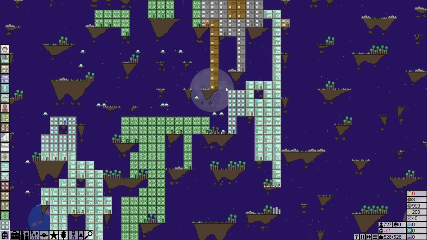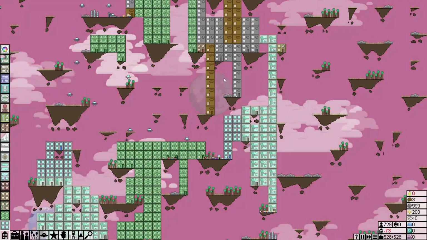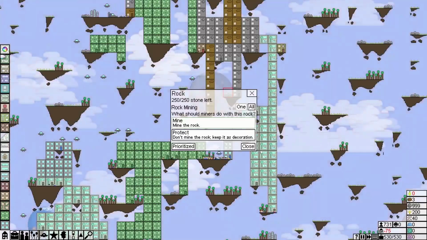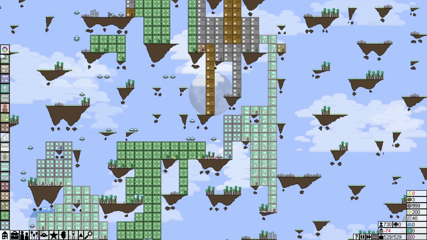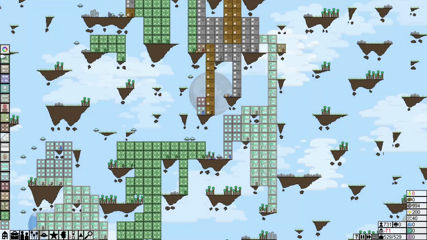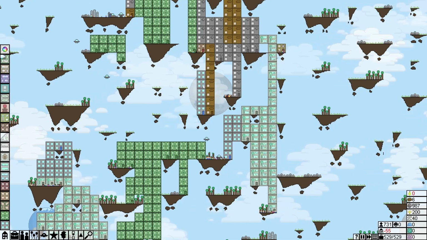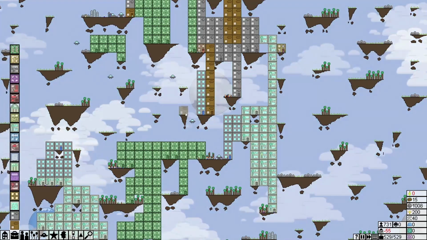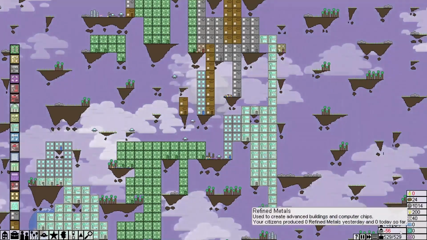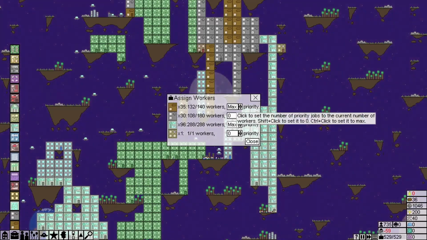If only this was one lower, I'd be able to do that, because I don't want to cover this up. And now I can do... Well, no, I can't, because that needs to go. Houses. Okay, more wood cutting centers. Oh, but everyone already has a job at this point. I'm gonna set that to max. That to max, because we need it.